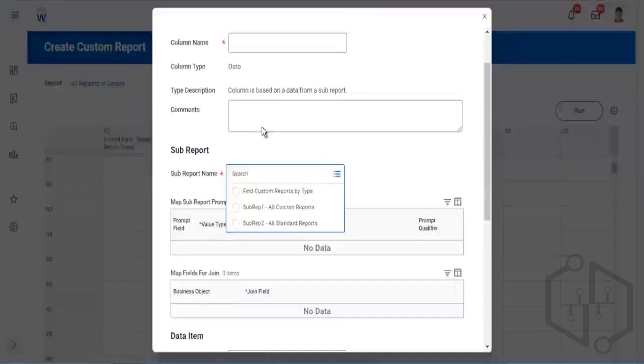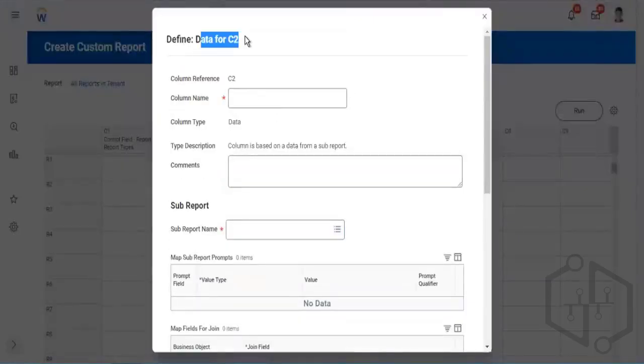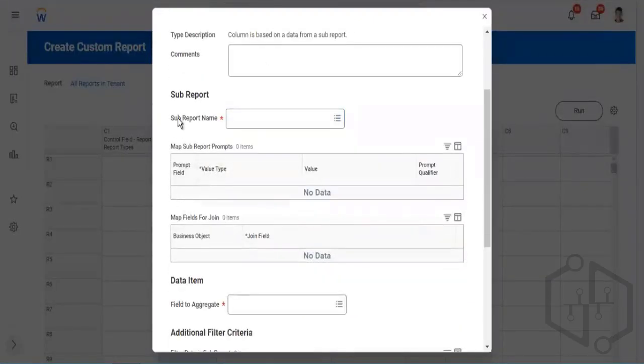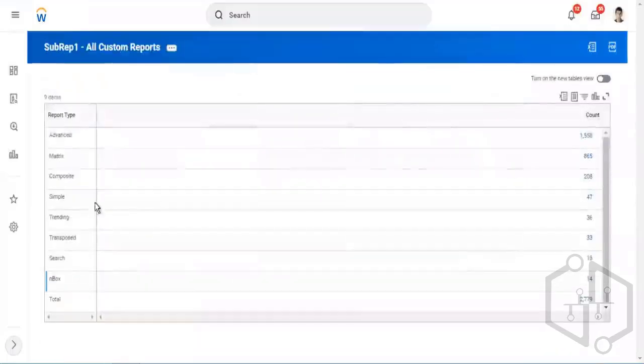When I try defining my data in the sub report, only these 3 reports are available. The reason is we have selected the business object as a report type, right? We have also defined our control field as a report type. So now it is basically checking how many custom reports are there which use the same grouping parameter.